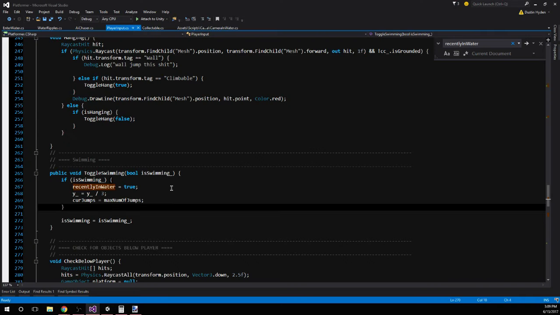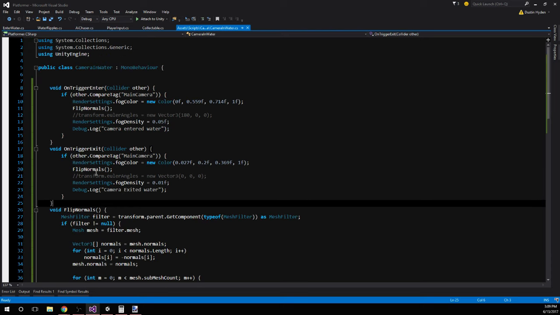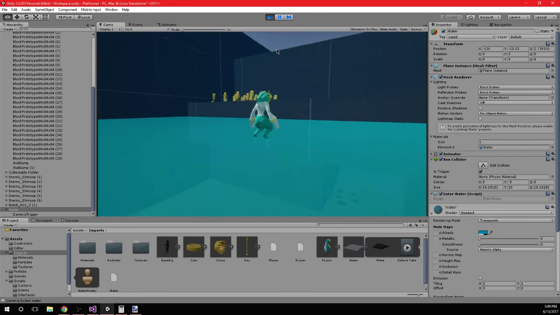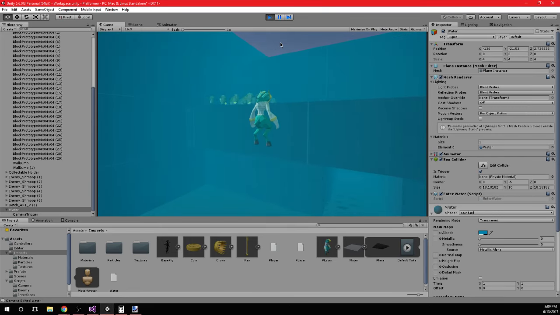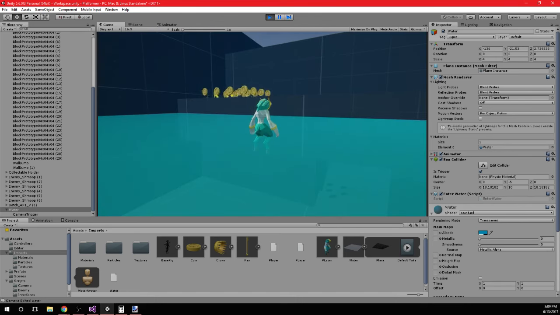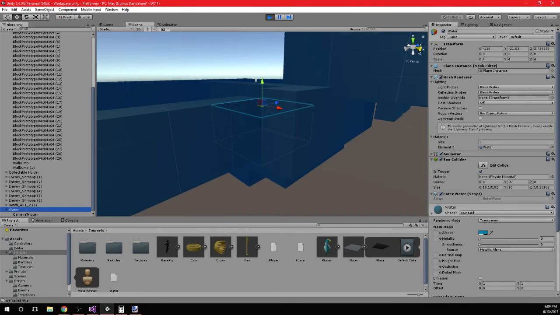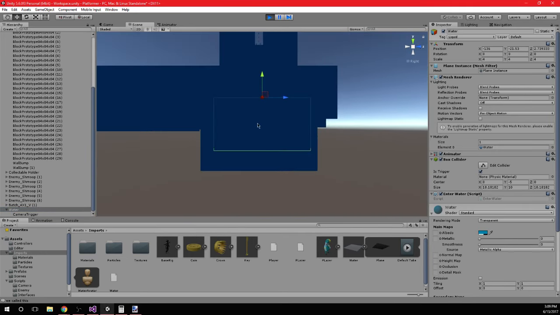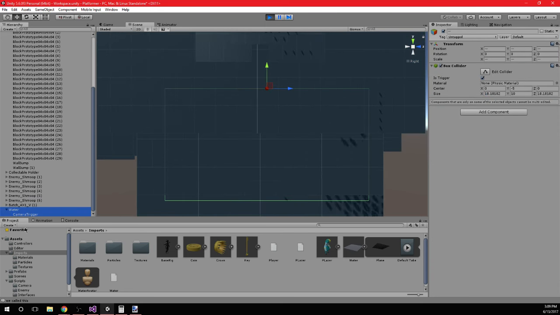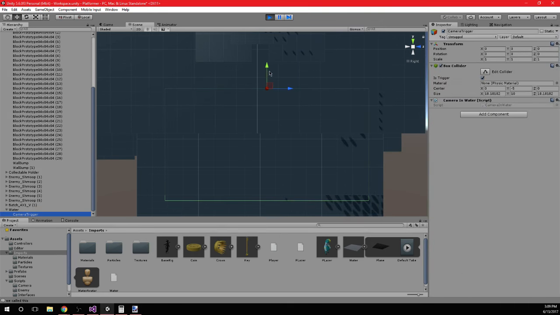So we're flipping the normals here, and we're changing the color at the same time. I guess we can just change it to be slightly lower, like right about there. It's really hard to see. Let's go to perspective. Okay, these are at the same height right now. So I'm going to actually make this camera trigger just ever so slightly lower.